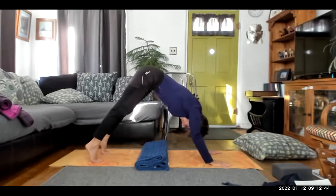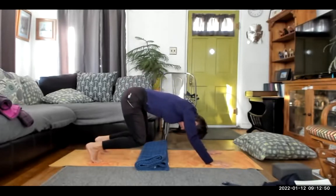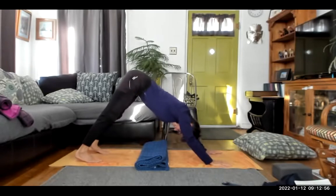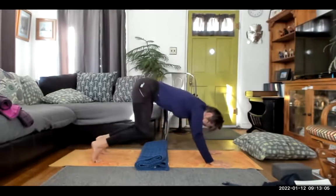Inhale, come up onto your toes. Exhale, bend through your knees and hover your knees above the floor. Reach your heels down towards the floor as you re-straighten your legs. Set the hips back. Ooh, downward facing dog. Great. Then we'll inhale, come to cow.